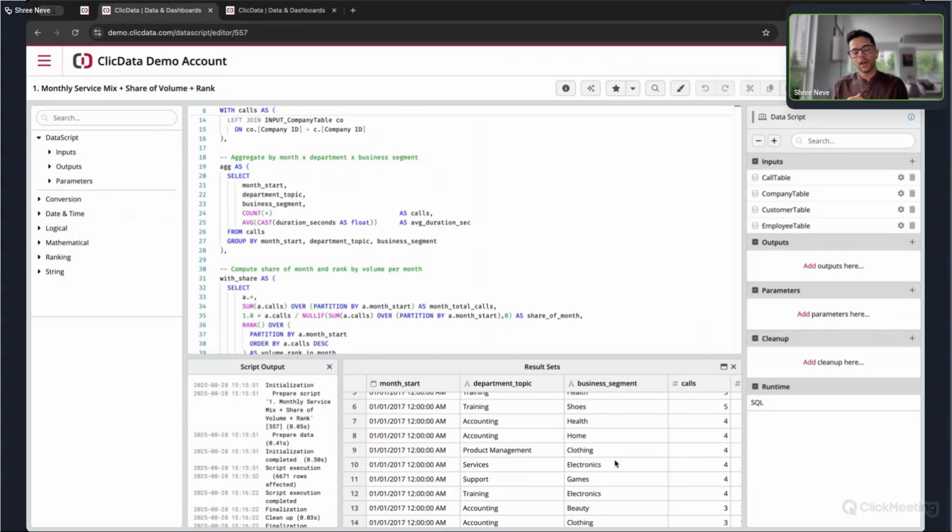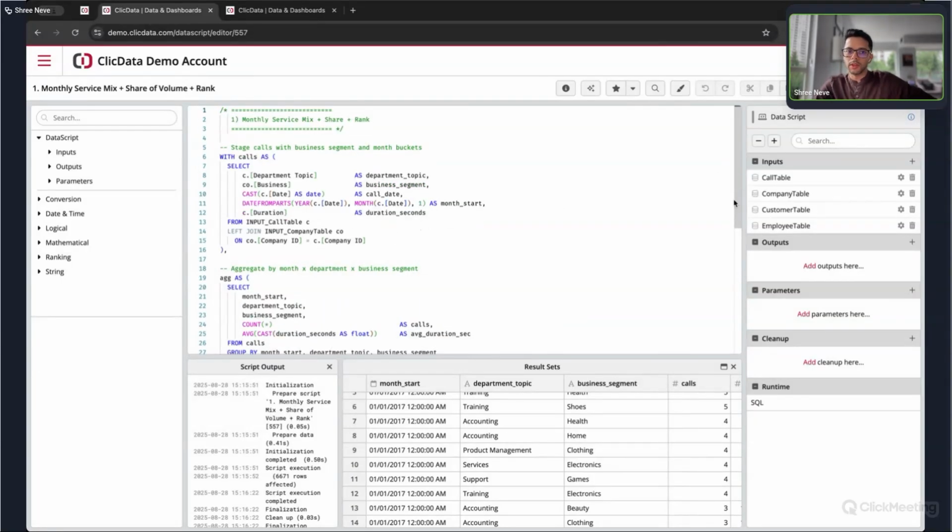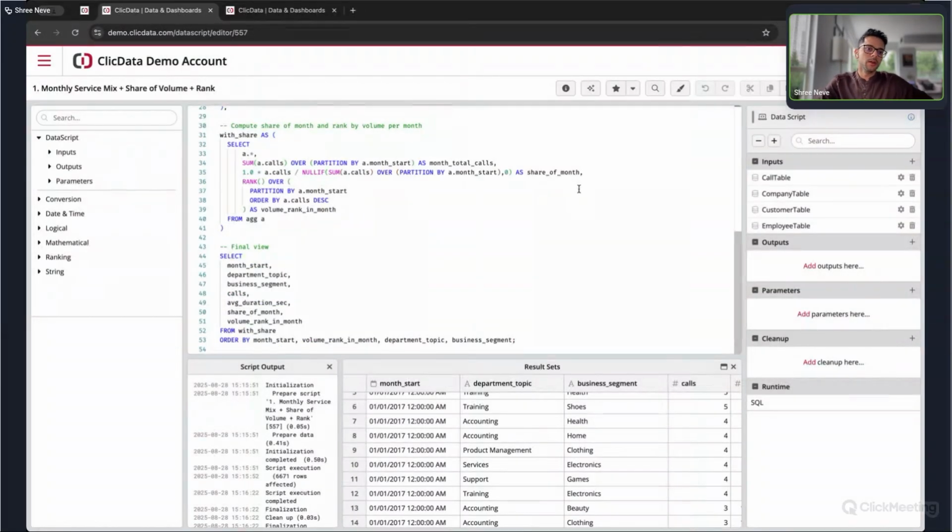At this point, what I've done so far is I've always run a query based on tables that we have on the inputs. We have not really pushed the data anywhere. We have not created an output table to start visualizing on the dashboard. We have not done any sort of cleanups. So the next stage I want to show you is how we can start pushing the data into an output table.